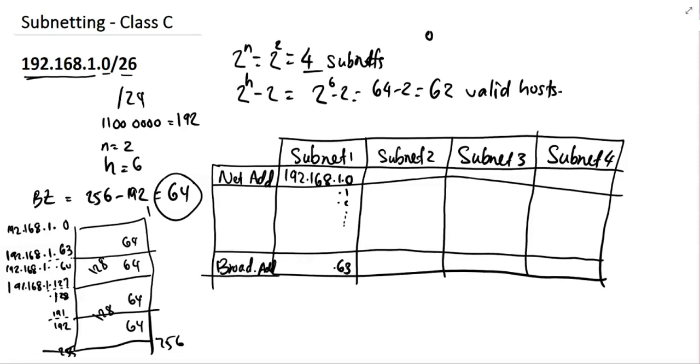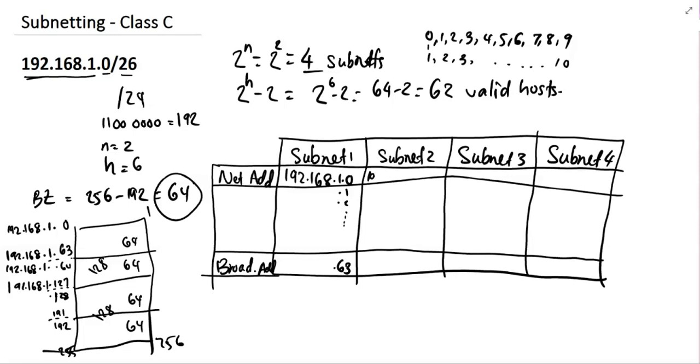As if you are counting 0, 1, 2, 3, 4, 5, 6, 7, 8, 9. These are 10 numbers, starting from 0 up to 9. They're 10 digits. But if you start from 1, 2, 3, you go all the way to 10. This is again 10 numbers, but they're starting from 1 and ending at number 10. So you have to check how you count. Very important in networking. And the best thing is, when you know where one network ended, the next number is where the other one starts.